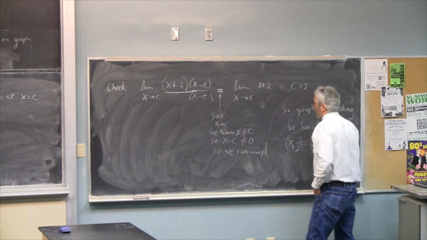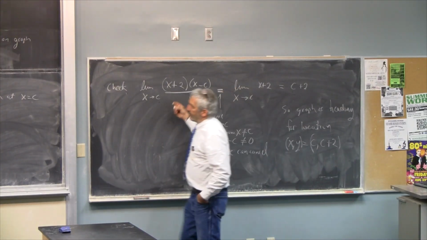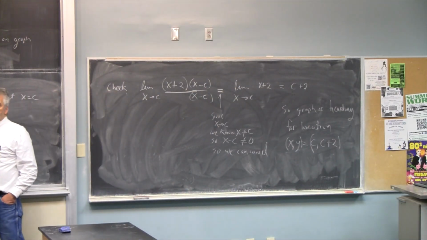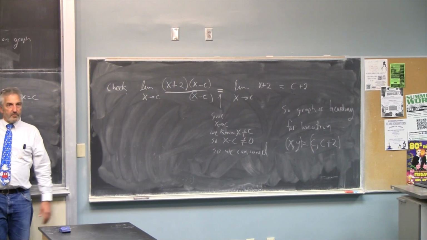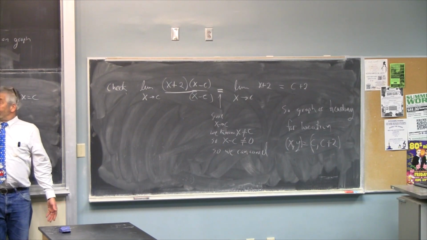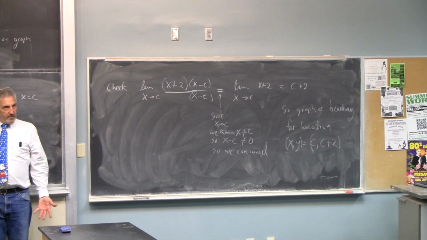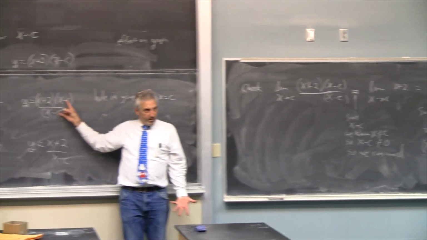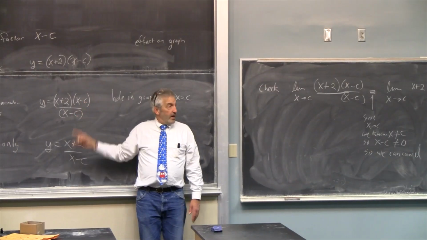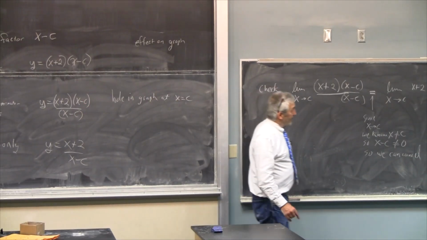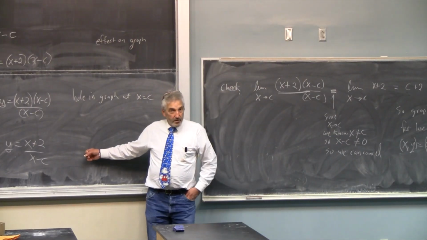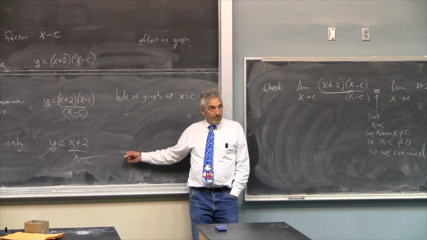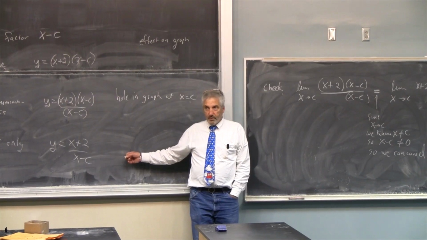Now, it doesn't really matter what I have next to it. This could have been e to the minus 15x plus tangent of x cubed over 13. Doesn't matter. Whatever is sitting here, if you put a stack of factors like that next to it, it pokes a hole in the graph. And you can find the limit, and that tells you the xy coordinates of the hole. Now, what goes on in this graph? What does the x minus c in the denominator alone cause in the graph?